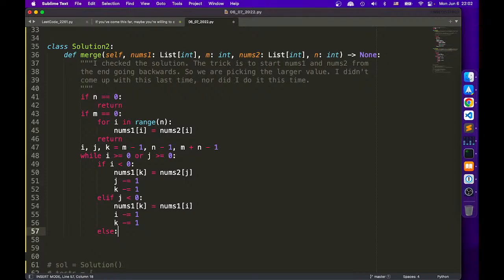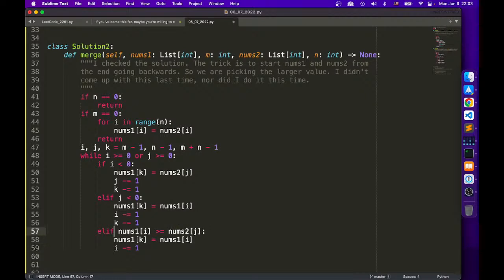No, not both are smaller than, so one of them is larger. Then we handle this. Now both are larger or equal to 0. Then we say elif nums1[k] is larger or equal to nums2[j]. No, not k, i. Right, so the larger one goes first. So nums1[k] = nums1[i], i minus equal 1, k minus equal 1.